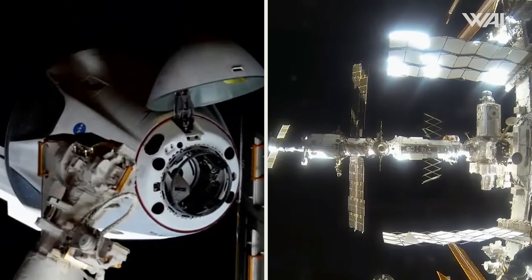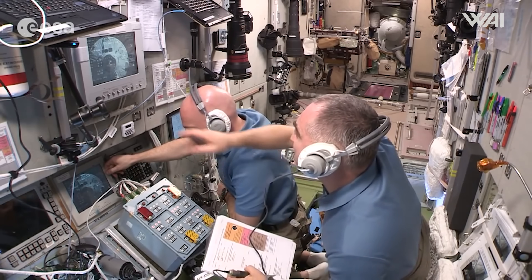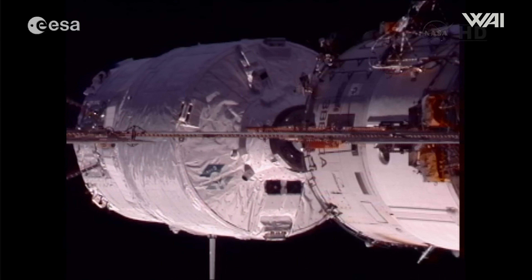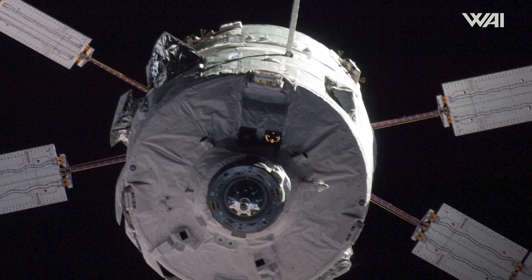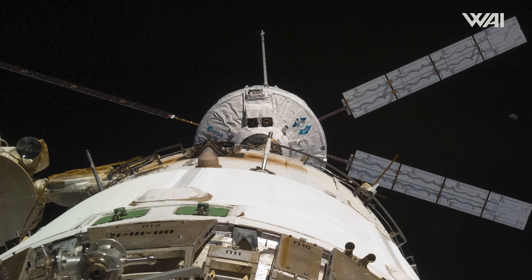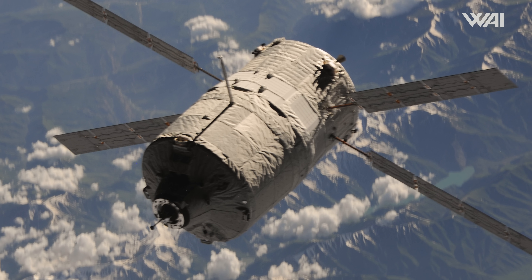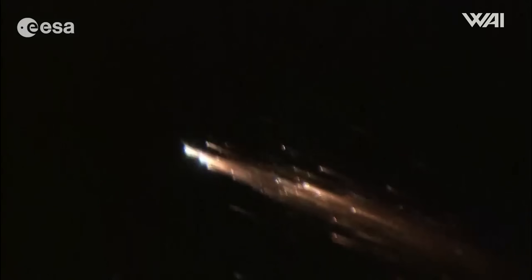For now, the leaders of crew and cargo deliveries for the station are the United States and Russia, but this may change in the future. Some may not remember, but there was a period when the European Space Agency operated its own cargo delivery system. Between 2008 and 2015, the ISS frequently welcomed visits from the Automated Transfer Vehicle, or ATV for short. Although designed to be expendable, the ATV boasted impressive capabilities, delivering up to 7,500 kilograms or 16,500 pounds of supplies — twice the cargo load of today's SpaceX Dragon. ESA discontinued the program due to equipment and component obsolescence, and since then has depended on international partners for cargo delivery.